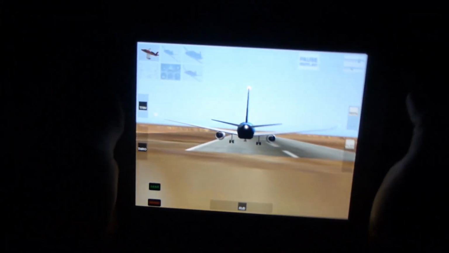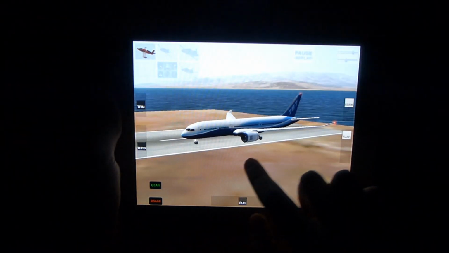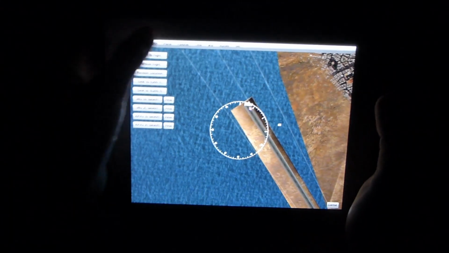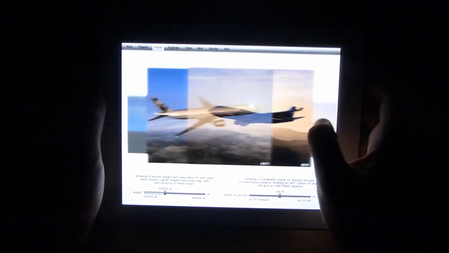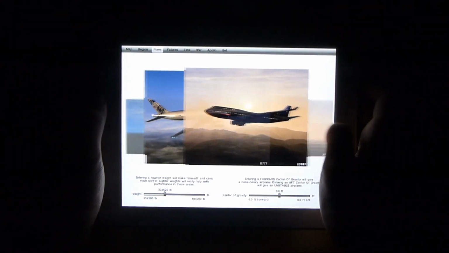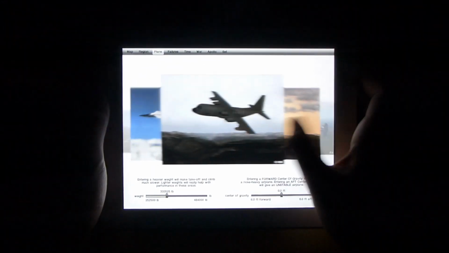So let's have a look at some of the graphics. So Boeing 787. In fact, this isn't actually the best plane for all the graphics. I can show you better planes for graphics. I think the 777s. Let's fly something a bit faster.